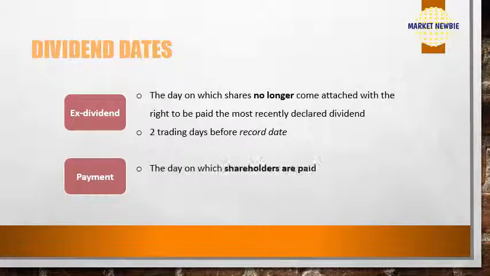Payment date is the actual day on which the payments are deposited to shareholders' bank accounts or checks are mailed to their addresses. As you can see, the ex-dividend date is very important in the sense that if you want to be paid dividend for a particular quarter, you better buy before the ex-dividend date so that the number of shares you bought is calculated in your dividend payout. By the way, your broker should be able to provide you with all of these dates, especially payment date and ex-dividend date. Otherwise, you can utilize company websites, Yahoo Finance, or Google to find out this important information.